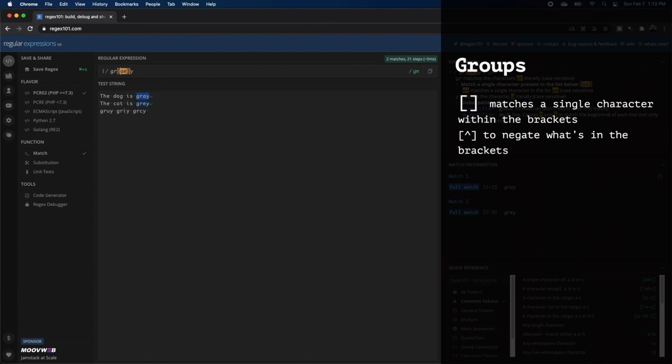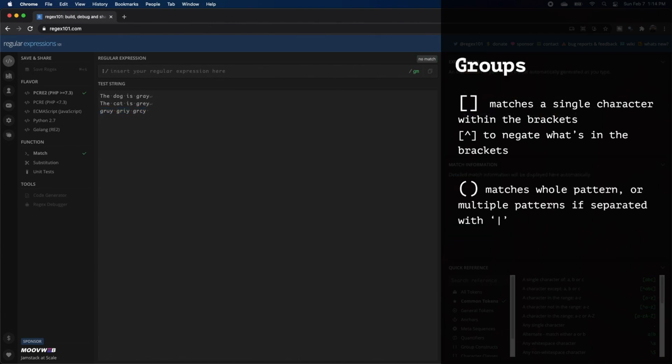You can also negate what's inside the brackets by adding a caret at the beginning, and then it's like having a wild card here that'll match anything except for what's in the brackets. The other type of regex group are the parentheses. We can do a similar thing to select our two versions of gray. The only difference is now we need to use a pipe operator to specify the OR. So this is what it would look like if we wanted to select gray and gray.